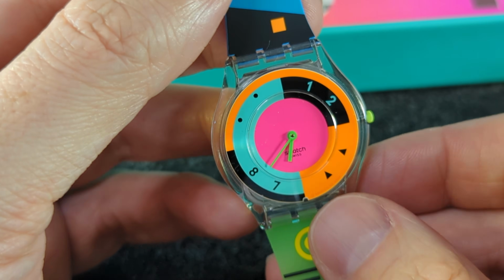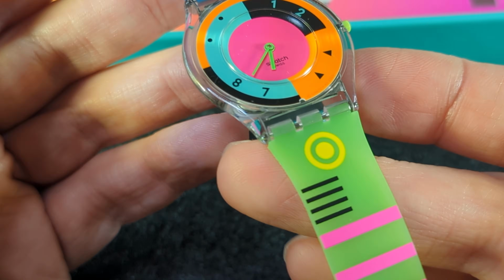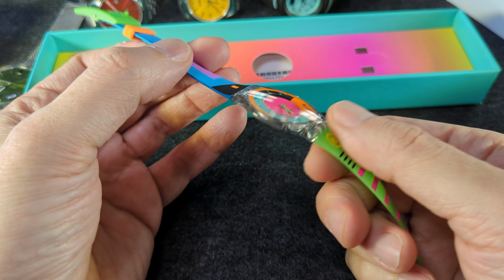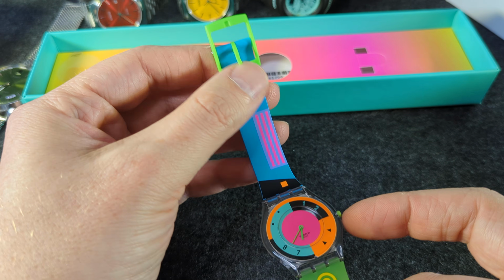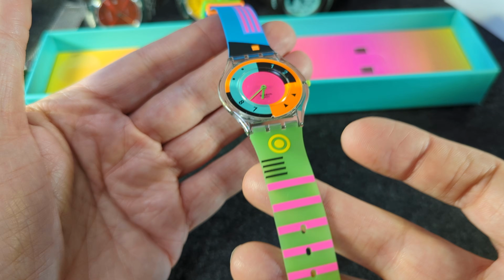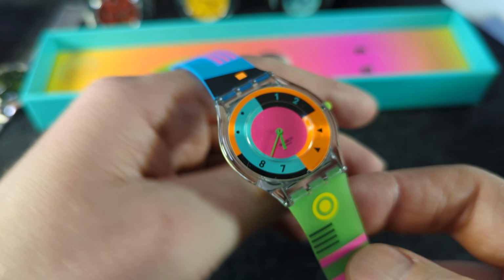I am much more impressed with this watch, both in its overall style, but also its build quality. You can tell it's well made. Even still, this is tiny. We tend to judge quality based on weight, and man, this is lighter than any titanium watch I have. This is lighter than any nylon strap watch I have. This is nothing. That's why it's called the Skin, because it just kind of blends into your skin. It's like you're not wearing a watch at all.